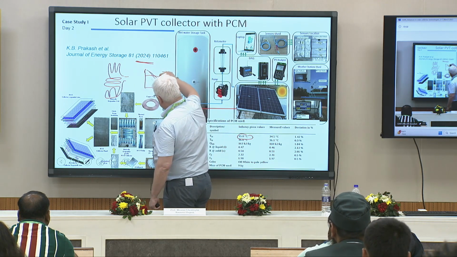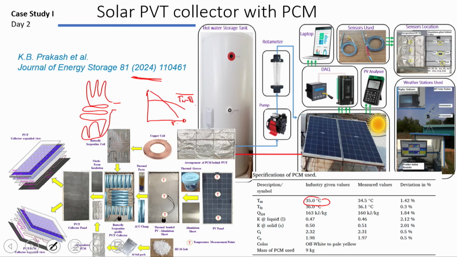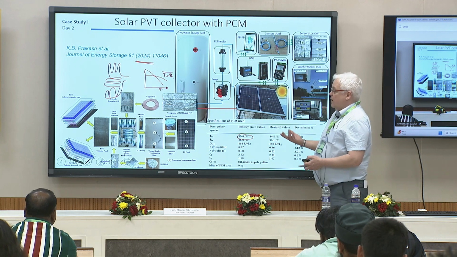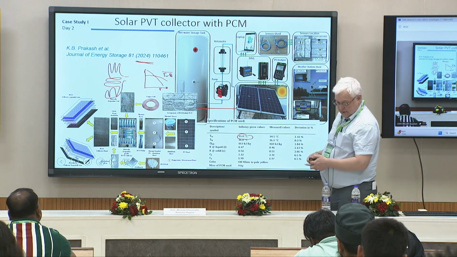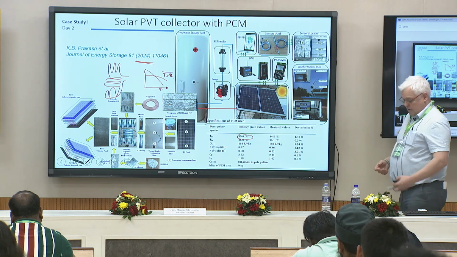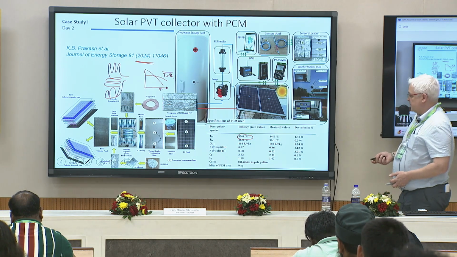A covered one will be like this, for example. But we are not interested in when the water temperature becomes close to the ambient temperature, because that means we don't give input in terms of thermal energy. So we are obliged to compare, and it is the reason why we are using exergy.